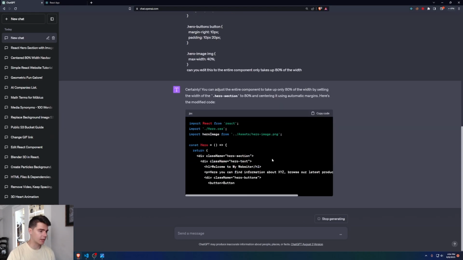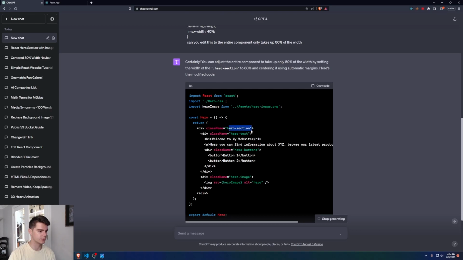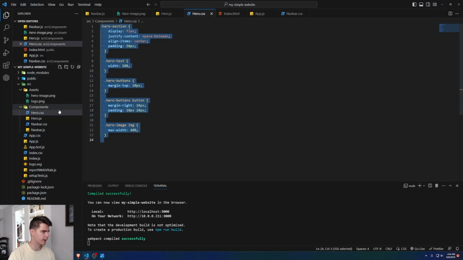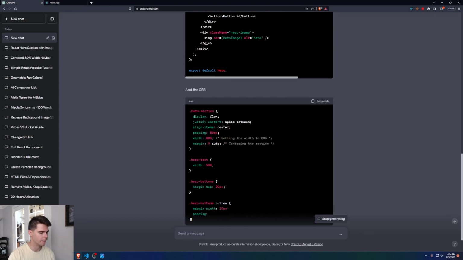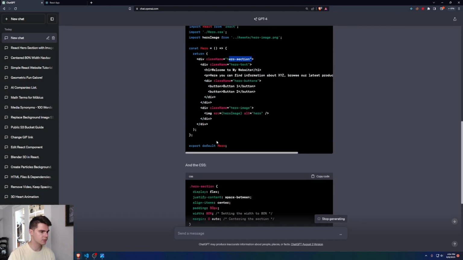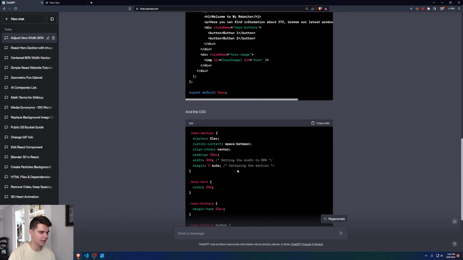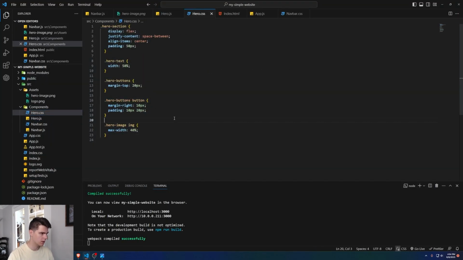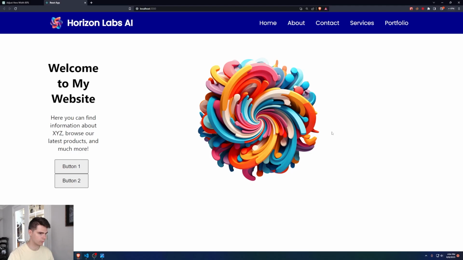So as it's writing, you can kind of understand what it's doing to build the different sections of your website. You can see there's a hero section with hero text. If we go back to the hero, it looks like all about the same here. But we can go into the styles, and we can see here that it added notes to change the width and the margin. So we'll copy the new CSS, we'll come back in here, and then we'll paste the new styles in there and hit Control S and then see what it comes up with.